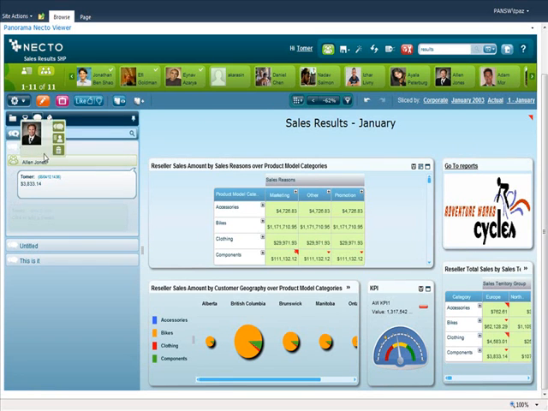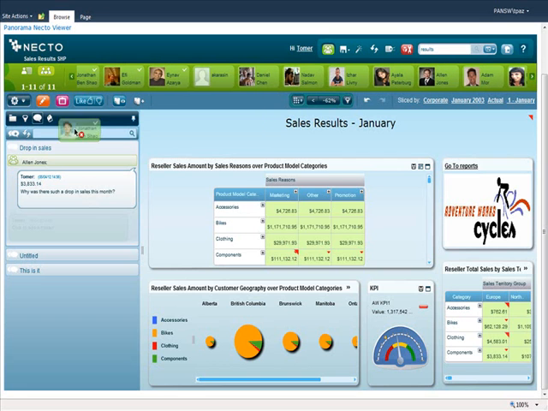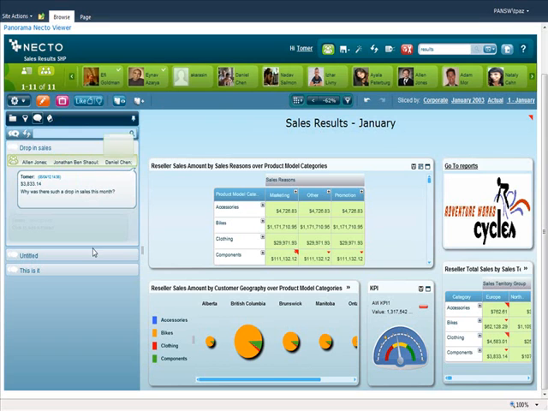You can see on the left-hand side our discussion pane. I will also add Jonathan to this discussion, and I'll add Daniel, thus building an ad hoc team to address this issue, and I will send this discussion.